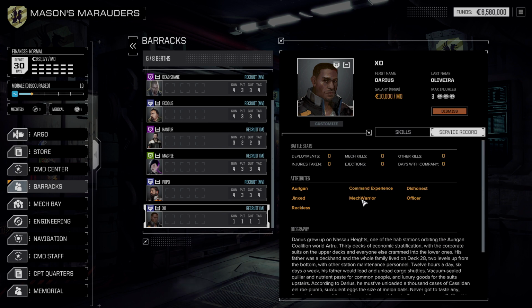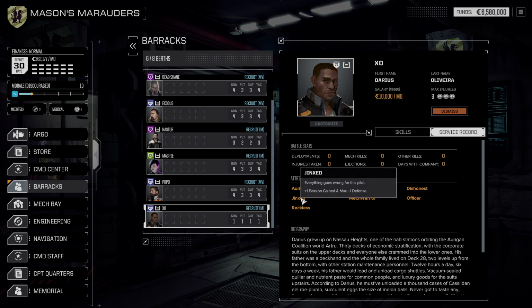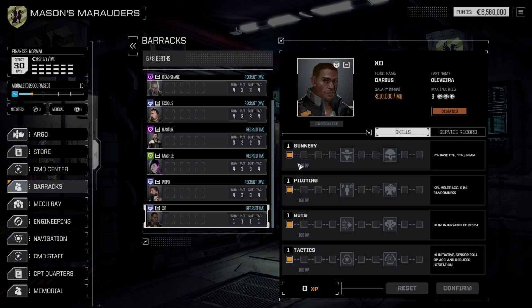XO. I like Reckless. I'm fine with Jinxed, because as long as you don't get knocked unsteady, it's a net +1 defense. +1 initiative, +1 resolve. Lights, lance sight, and sensors. Like, he has good attributes. He just starts at 1. But, I mean, the first ranks are pretty cheap. So I think we'll keep XO around. Alright, he's gonna get some mech experience.